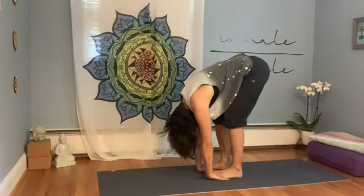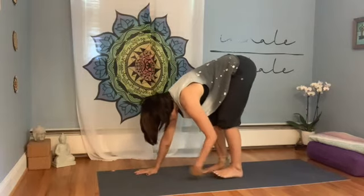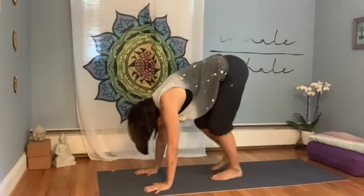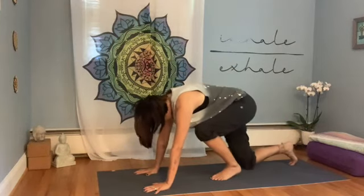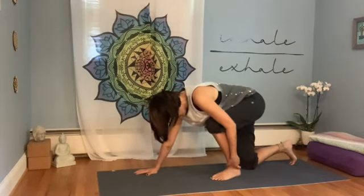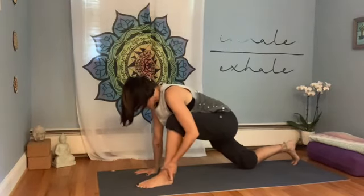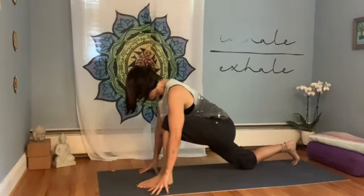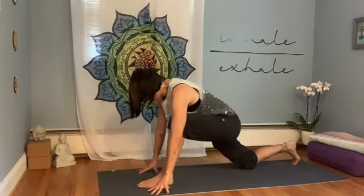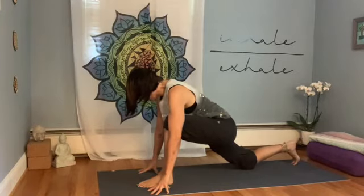Take a full deep breath in, and then as you exhale, both hands come down in front of you. Step the right foot back, drop the right knee, and then you might need to grab the back of your left ankle with your left hand and just scoot your left foot up to the front of the mat. So we're framing the front foot with your hands. The back knee is down and the hips are super low.